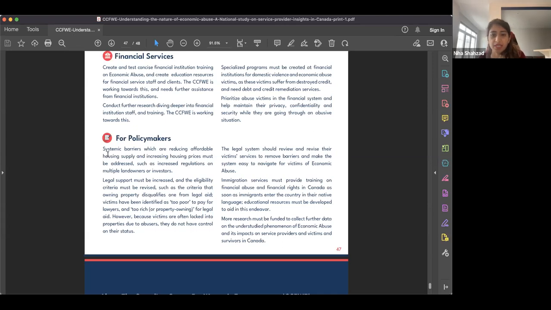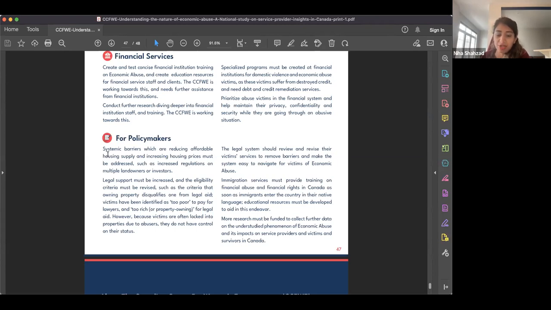I already pointed to the ease of navigating the legal system, so I'm going to skip over that one. But immigration services was pointed out by social service providers. So when immigrants and newcomers come into the country, social services said that they should be given training or education on what their financial rights are in Canada, because they heard from a lot of the immigrant and newcomer women that they were serving that they had obviously a lot of misconceptions about what their abuser can do, such as not give them their CRA account, not give them access to that, take away their permanent residency cards, things like that, that victims thought was normal or was something that their abuser could take a hold of. It was something that social service providers had to say, you know what, no, they're not allowed to do this.